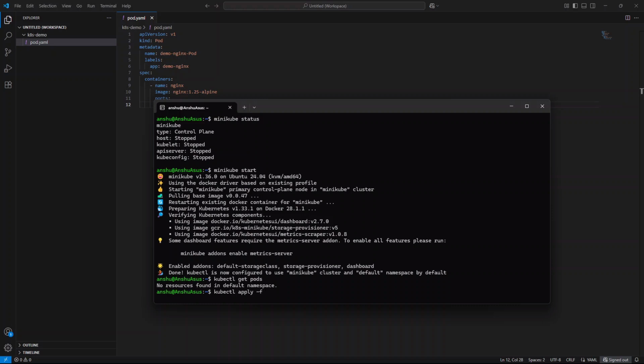It's very easy to figure out these commands. So I'm gonna run kubectl apply. -f indicates that I want to apply a particular file, and then I can paste the path of the file. Now this is a Windows path, and I'm within Linux, so I'm gonna change the path to be Linux friendly.